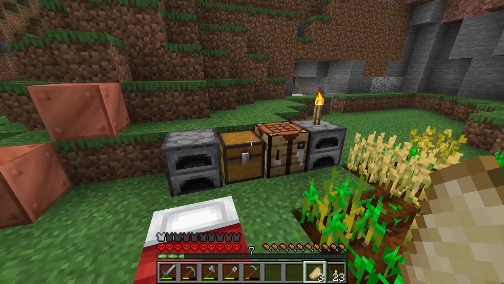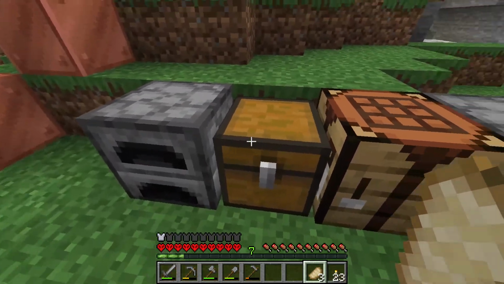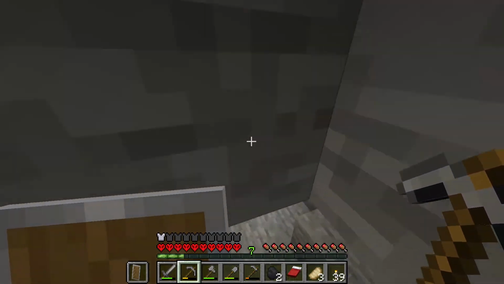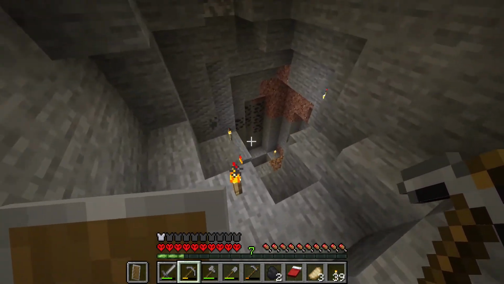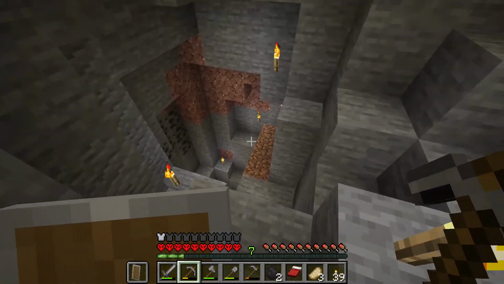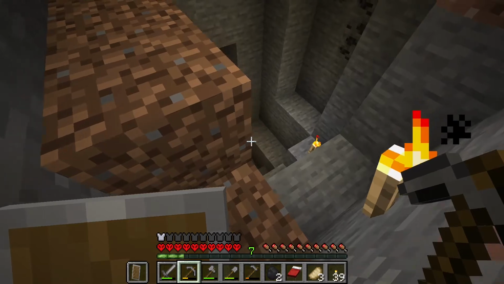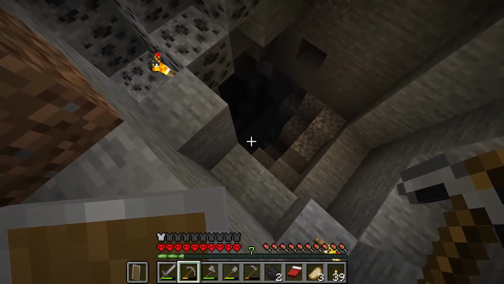And then I think we're just going to go ahead and hop straight down into the caves, guys. Let's go ahead and take our bed. If we die, we're not coming back to this world, obviously. But we're going to try not to die. In fact, I would prefer not to die. So we're going to be extremely careful here.